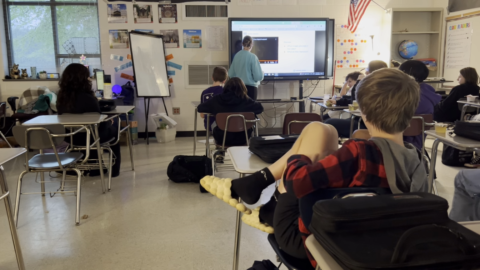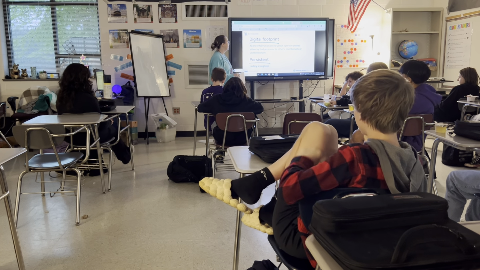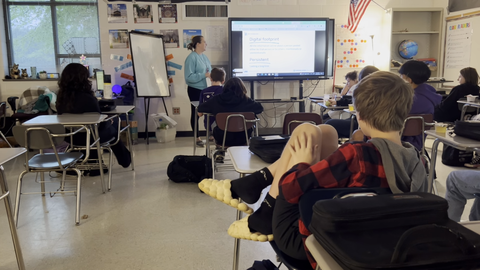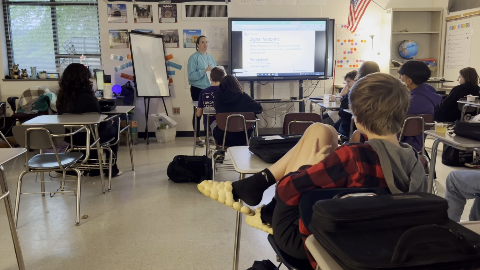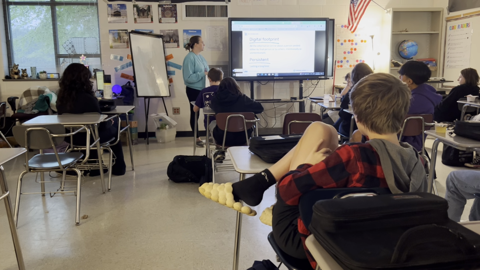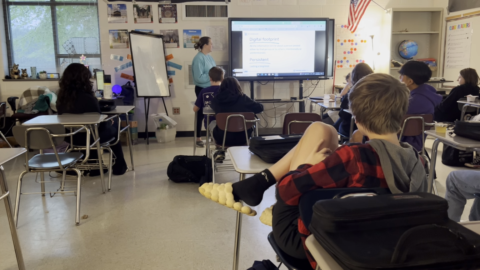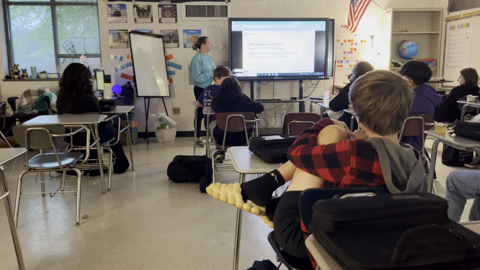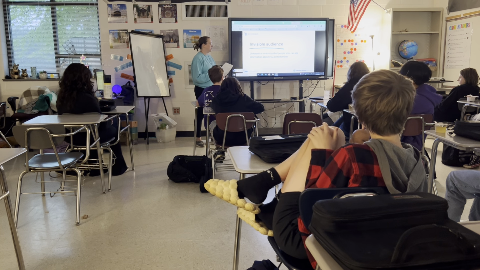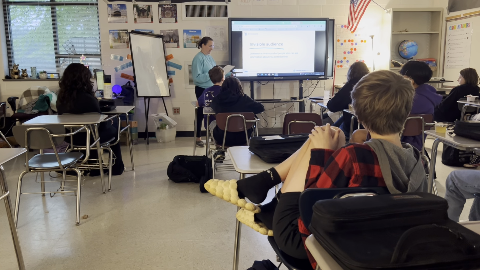Alright, a couple vocabulary words. Digital footprint: any information online about a person, whether it's posted by that person or by others, intentionally or unintentionally. Persistent means that it lasts a long time. And an invisible audience is unknown or unanticipated people who can see information about what you posted online.